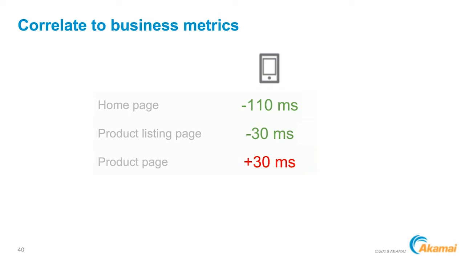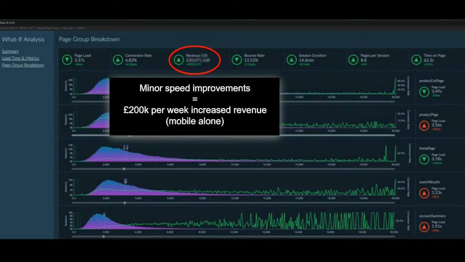And our what-if analysis predicted that approximately £200,000 per week of increased revenue from mobile devices was being left on the table that could be picked up simply by improving the load times, as we had done by optimizing images. And obviously, as we optimize images further and start to free up that highway so we can get those images to the customer quicker, that revenue would increase significantly. Wow, that's pretty good. Excellent.